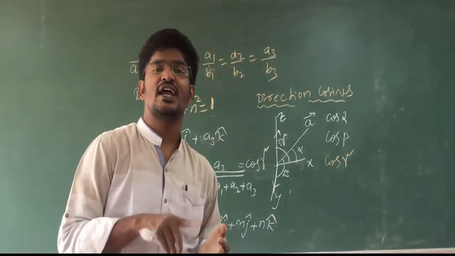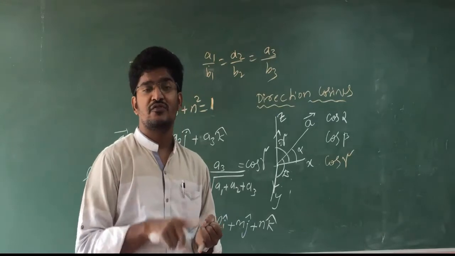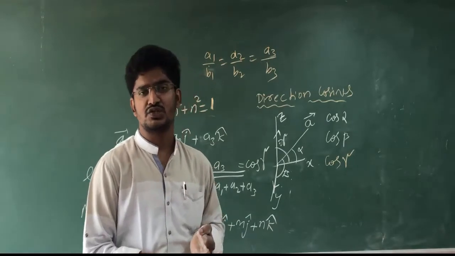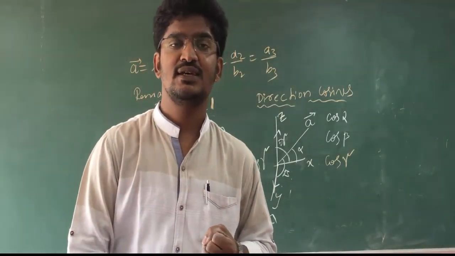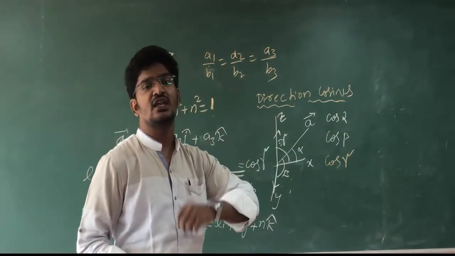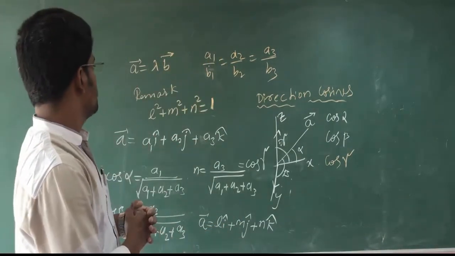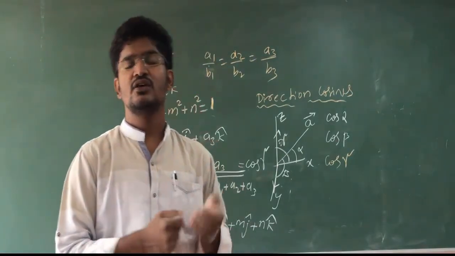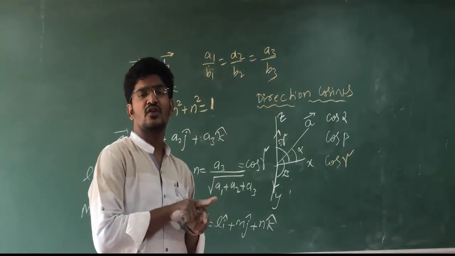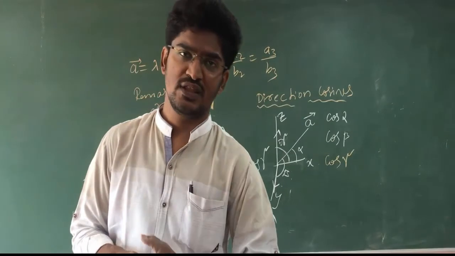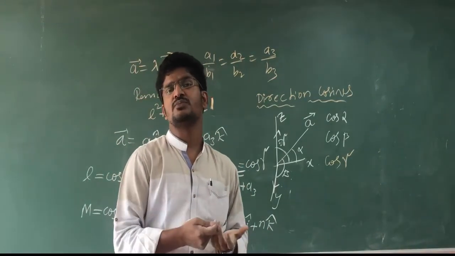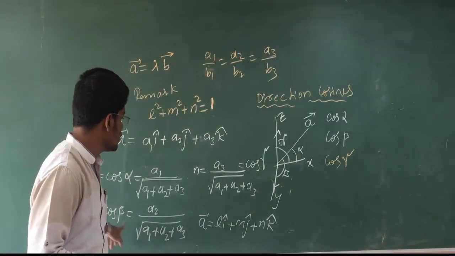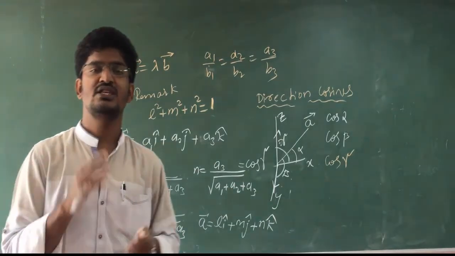So please write notes or write an assignment on the definition of collinear vector, definition of direction cosines, definition of direction ratios, formulas of direction cosines, and all those things has to be written in your assignment. Okay. So please make sure that these things are very, very simple. That means you have to practice. First thing, two vectors are collinear if and only if one of the vectors is written as a scalar multiple of another vector. Next, direction ratios, very simple. a1, a2, a3 are called direction ratios. Direction cosines, these three important formulas of cos alpha, cos beta and cos gamma. This has to be perfect.